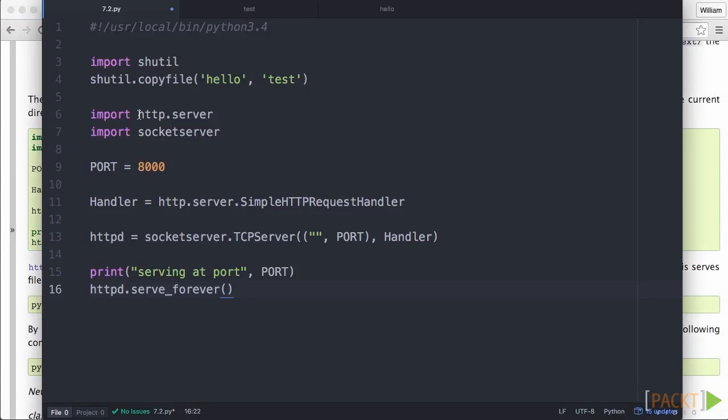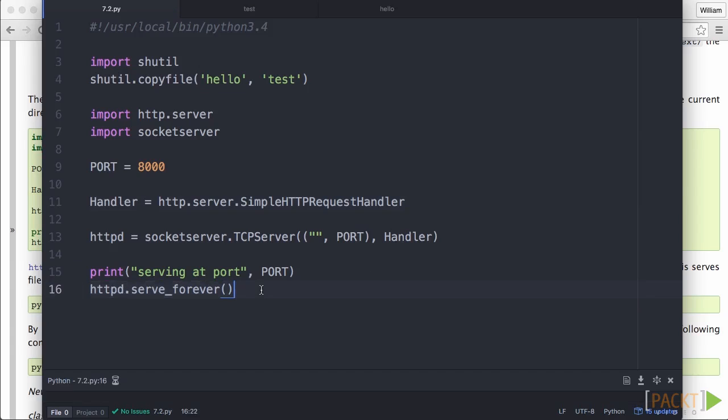So you can see they're importing an HTTP server, a socket server. They're choosing a port. Then they are starting a TCP server using the port and the handler they create above. And it looks like they're running the server daemon forever.